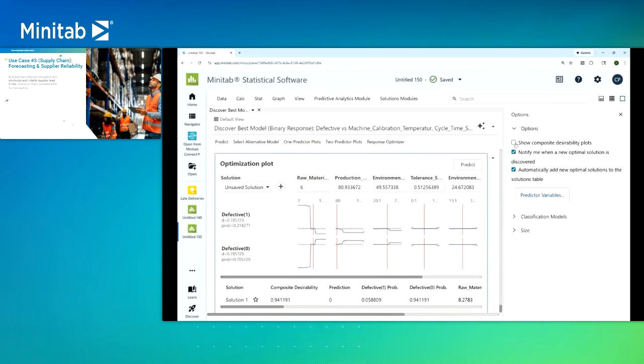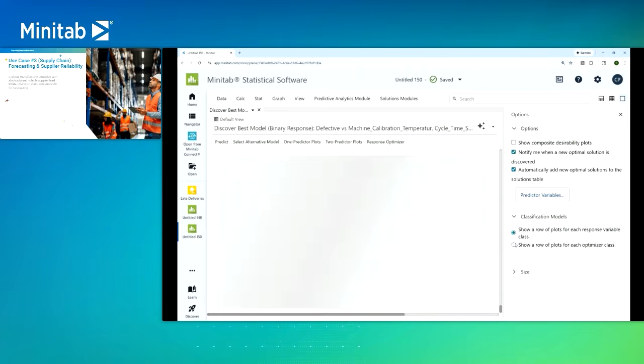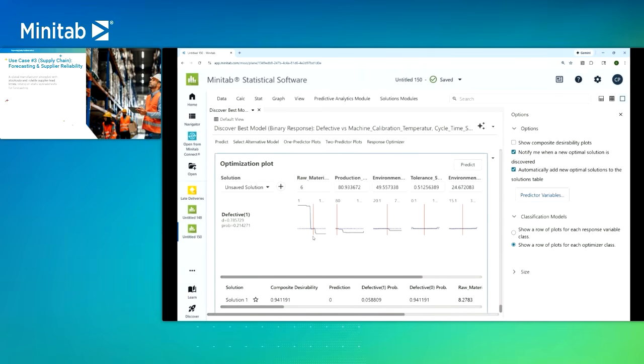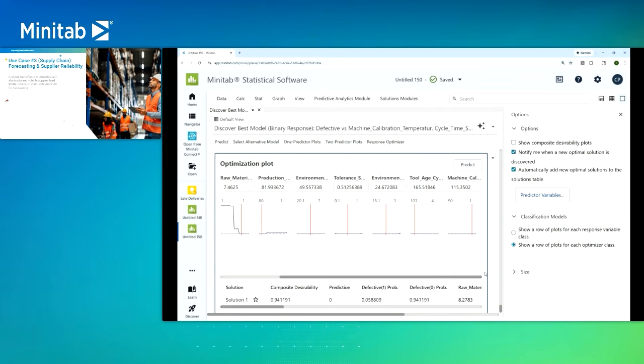And I'm really just going to look at my defectives. So I want to minimize defectives, right? So I can see how I move these lines to minimize my defect rate, right? Down to 6% here. These other variables, remember, weren't that important. So we see kind of flat lines here. The two that really mattered are much bigger lines.